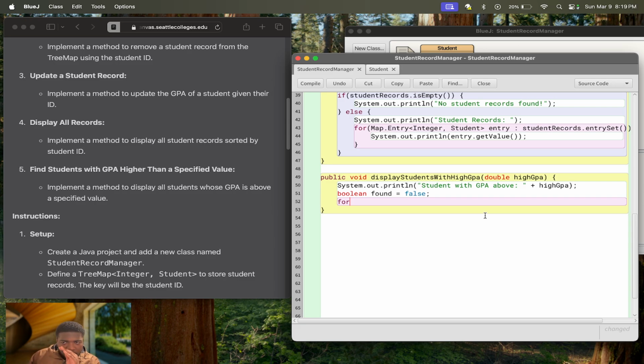Because above a specified value, we do a map entry here. The key is an integer, and we're gonna go student here, which is the value, from entry.